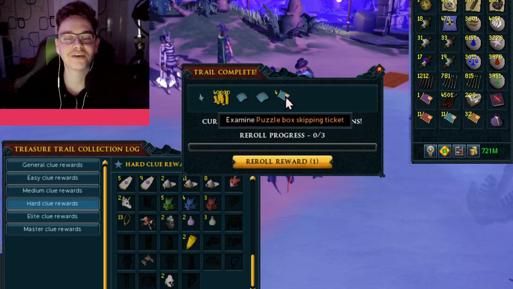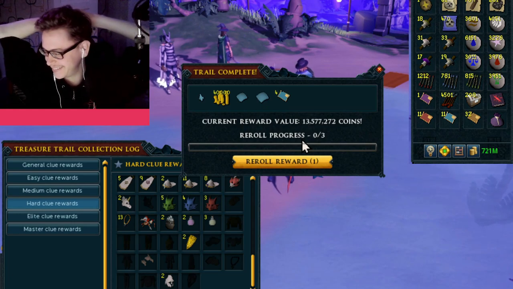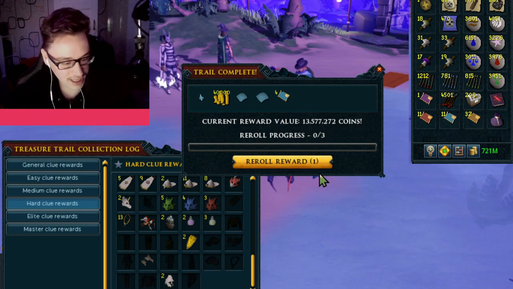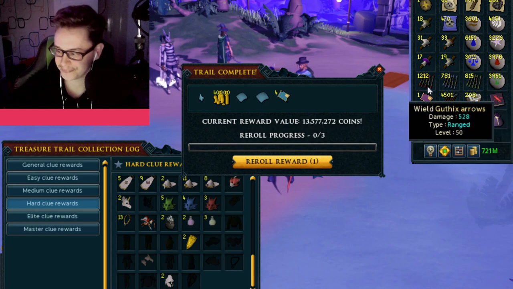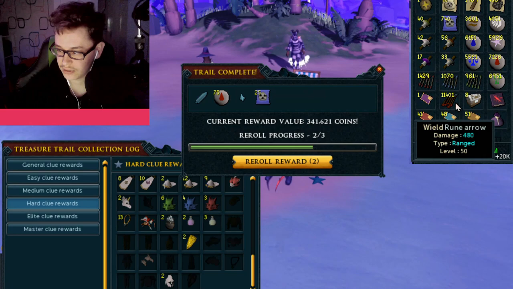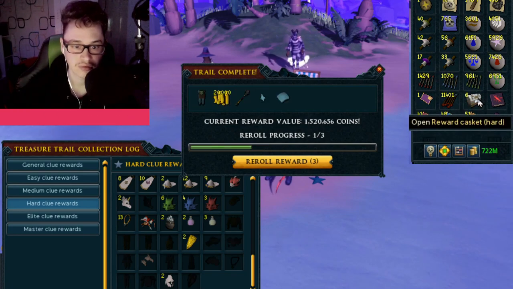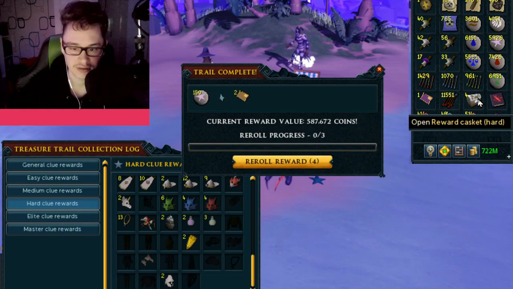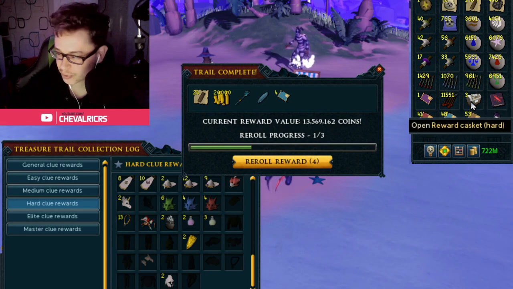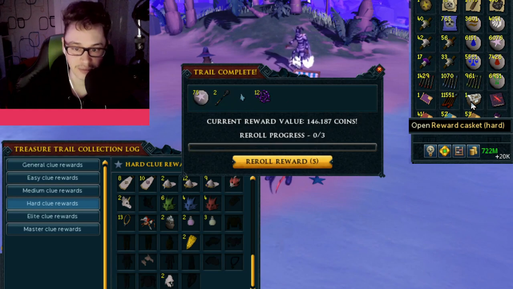Oh, we got the jackpot. Let's go. Oh, that's such a beautiful sight. Such a beautiful sight to see. 1.5, 1.6, 341k. Okay, 8 more to go, guys. 8 more clue scrolls. 1.5, 1.7. 600k, can't complain. 13.5 mil. I cannot complain about that.